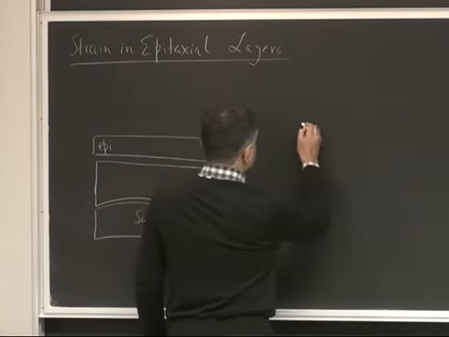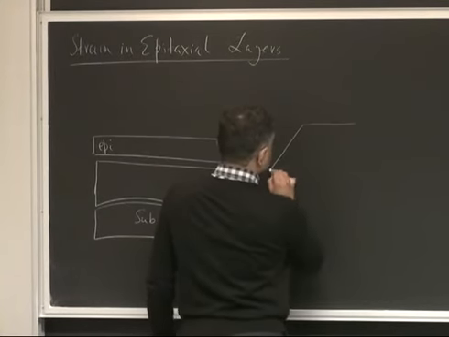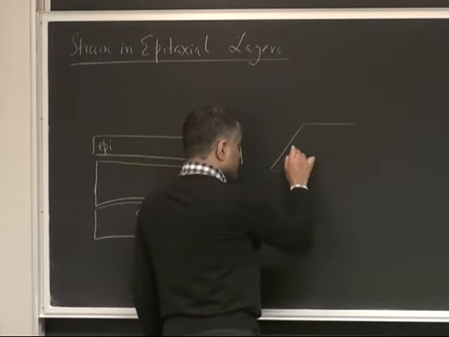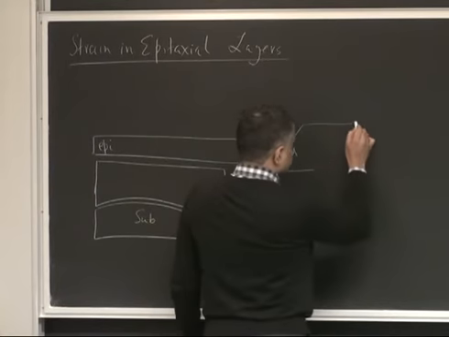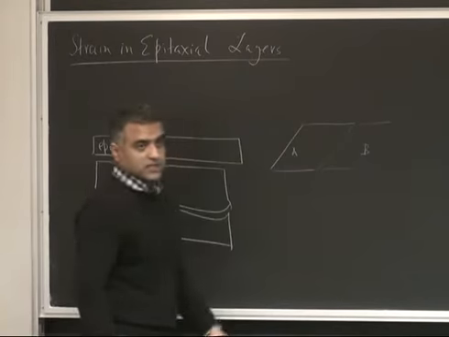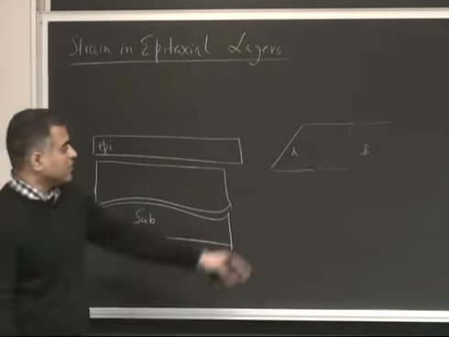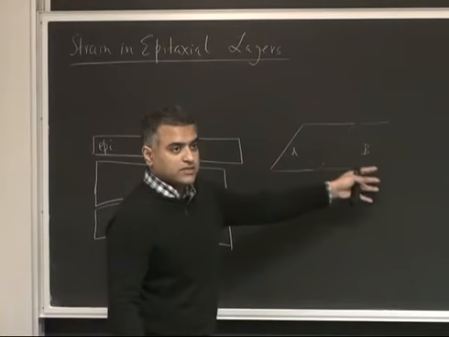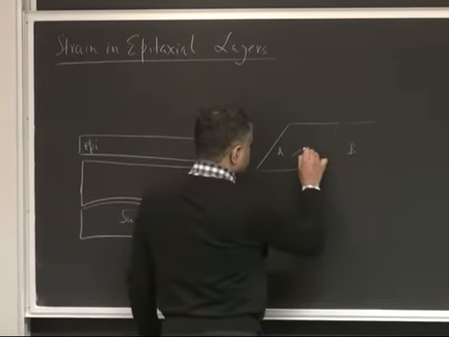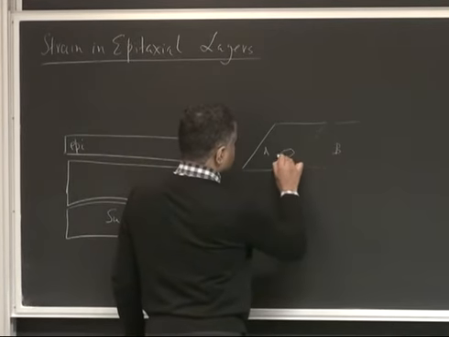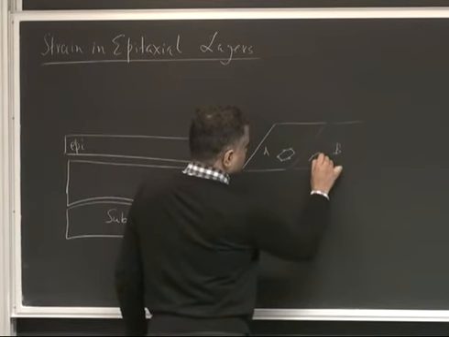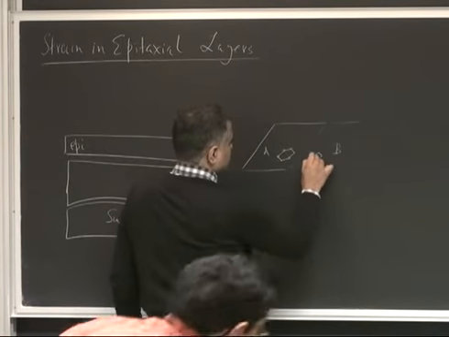The other possibility is that these days there's a lot of interest in two-dimensional crystals. So let's say I have some two-dimensional crystal A, maybe graphene, and I'm trying to grow laterally another layer B, which may be something else, boron nitride, or molybdenum sulfide and tungsten selenide, something like that. So we're going to grow that. Typically, though not necessarily, these are hexagonal lattices, and let's say there's a lattice mismatch between the two.